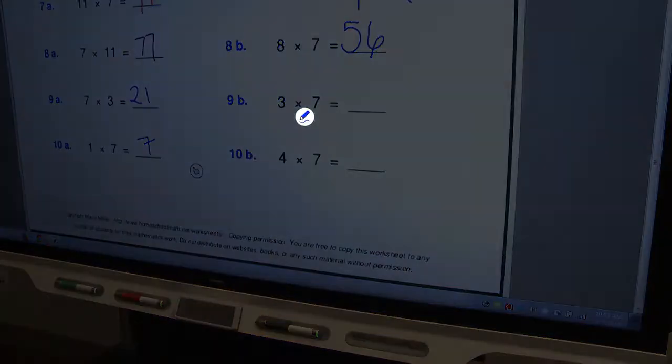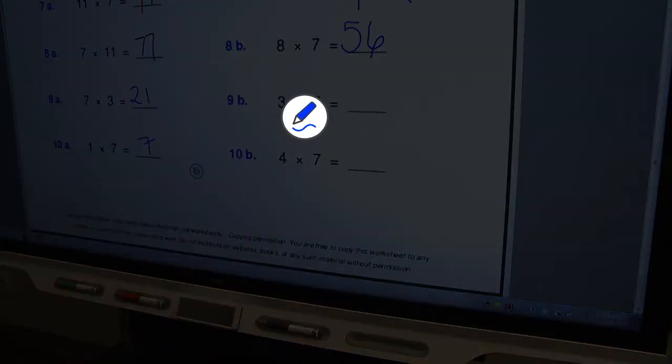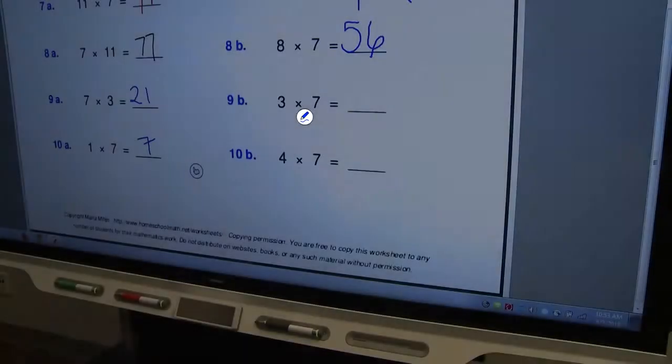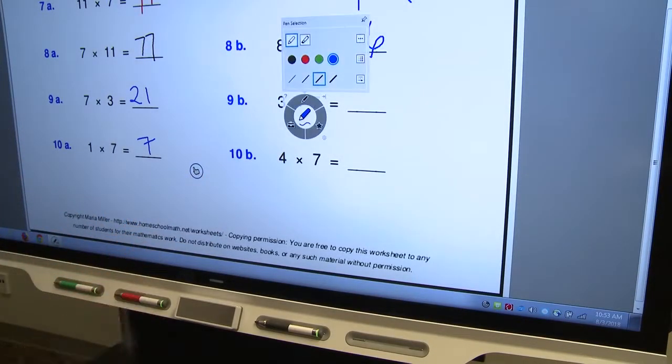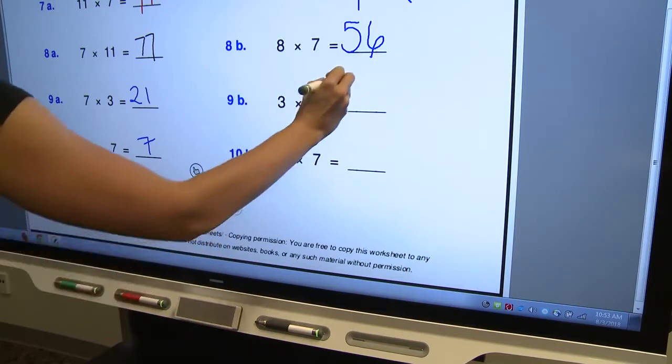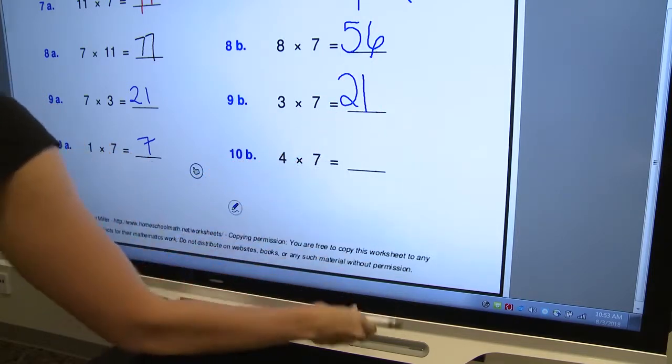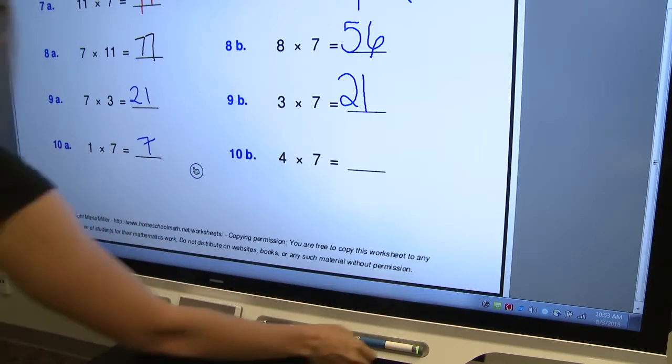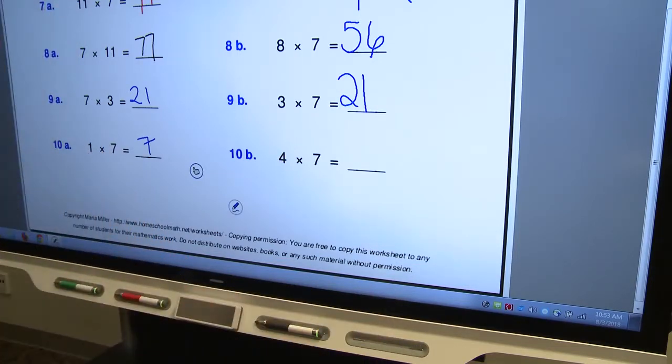Picking up the pen makes the dynamic toolbar appear on the screen. The toolbar is minimized at first, but when you tap it, it opens to present a variety of tools. If the toolbar is in the way, you can easily move it and carry on with your work. SMART Ink even remembers where you moved the toolbar. Next time you pick up the pen, the toolbar appears in the same spot.